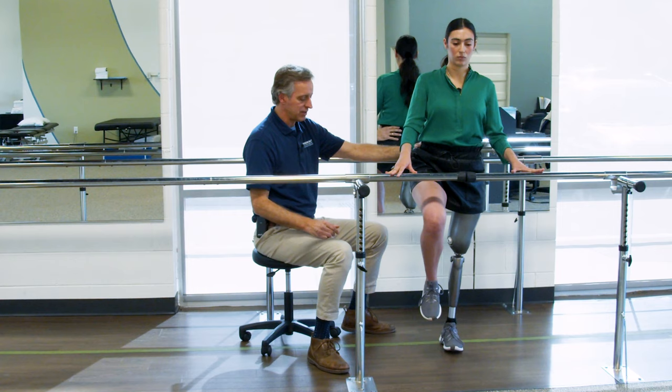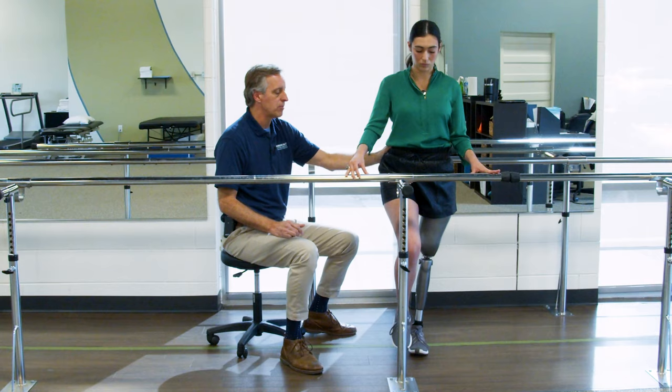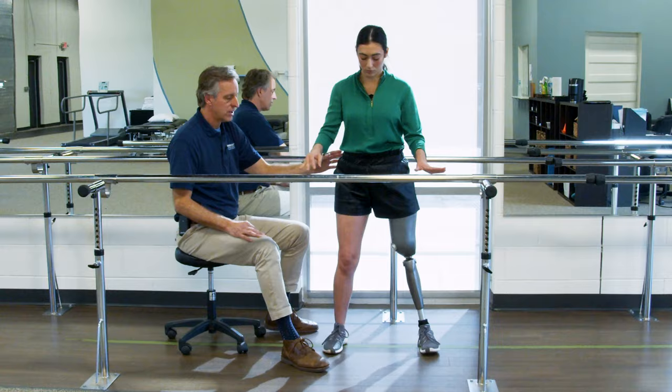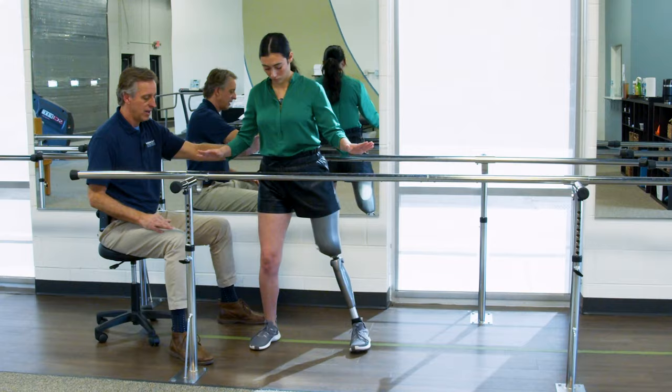Now all I'm doing here, again, hand at her pelvic level, is keeping her pushed a little bit more towards the prosthetic device, a little more on it than she wants to be, to make sure she's really got it loaded. As she's doing better and saying, okay, I got the feel for this, then I want you to try taking your hands off and hover the hands and see if you can do the same thing. Slow it down, hold. There you go, slow it down, hold. Good, slow it down, hold.